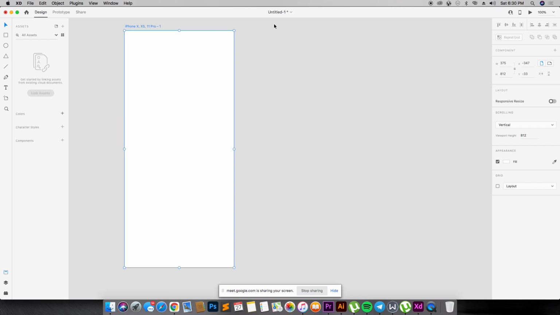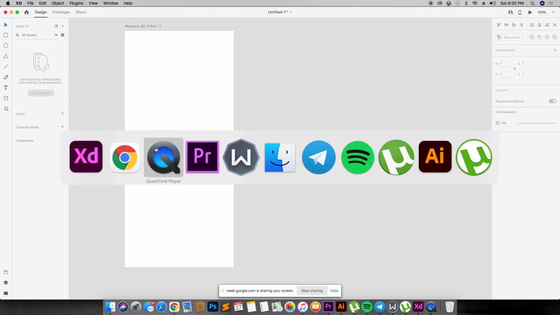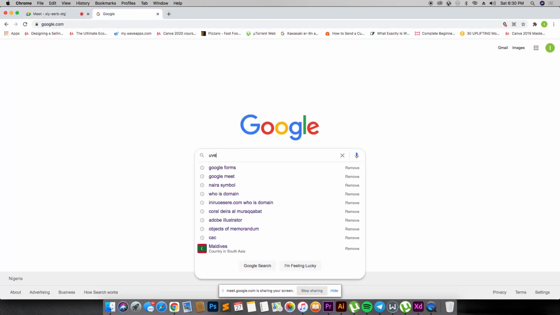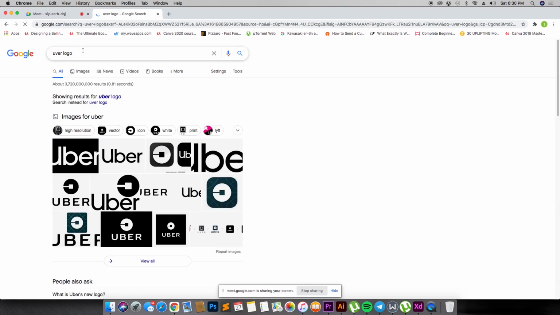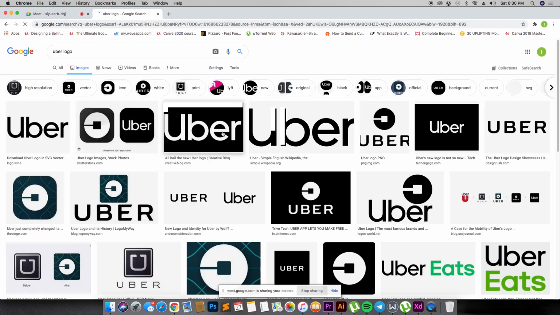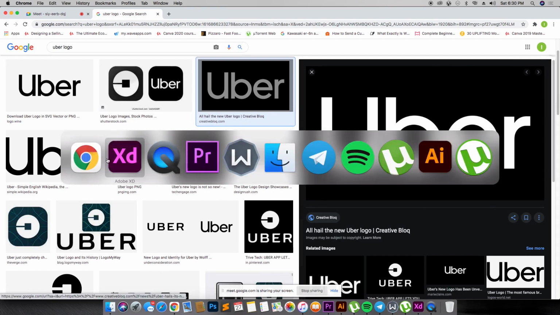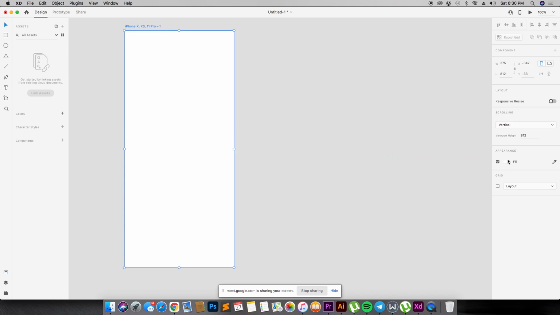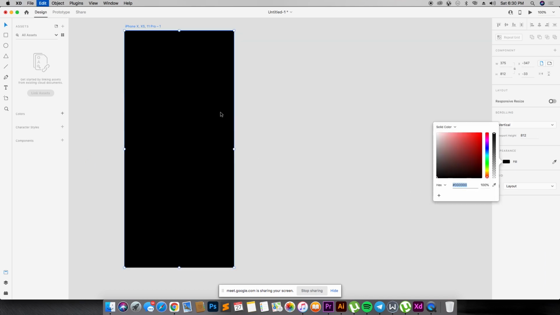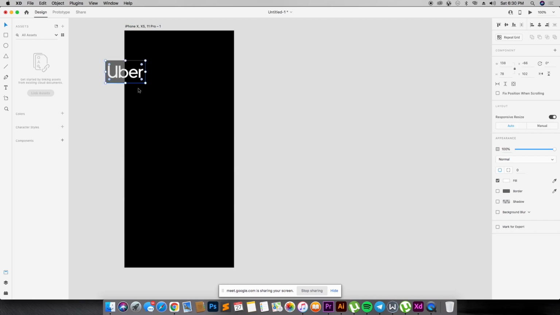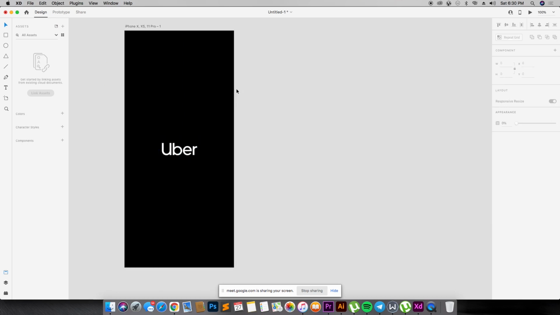Okay, so for Uber, what we have to do now is get the Uber logo, like we always do. We just have to search the Uber logo, and like I always do, it's pretty straightforward. Look at what I want. Right click, copy image, go here, make sure that this is black, and then I paste that in there. Right, sounds really good. So that's the guy, right? So that's my splash page.